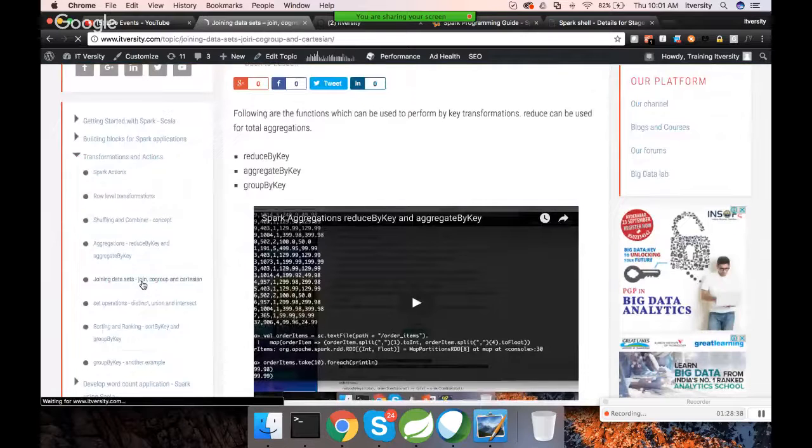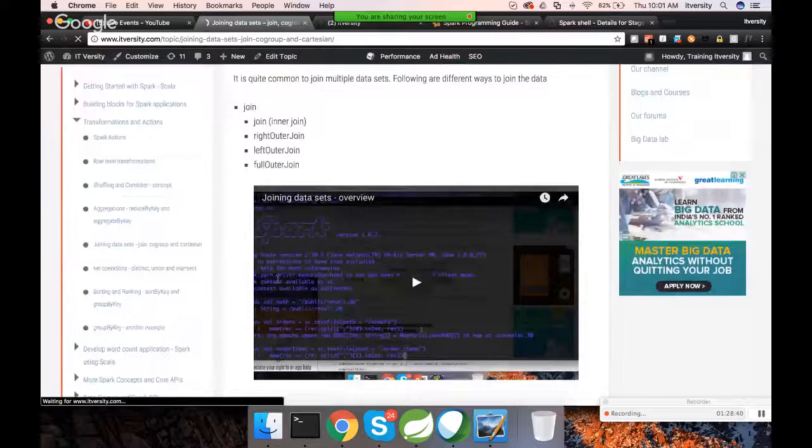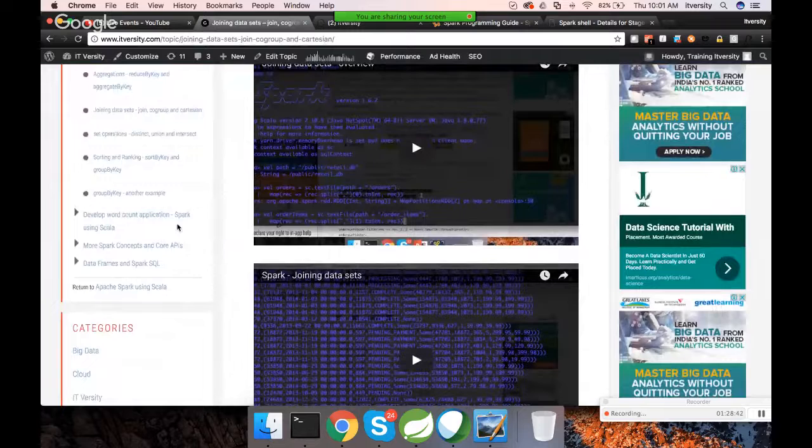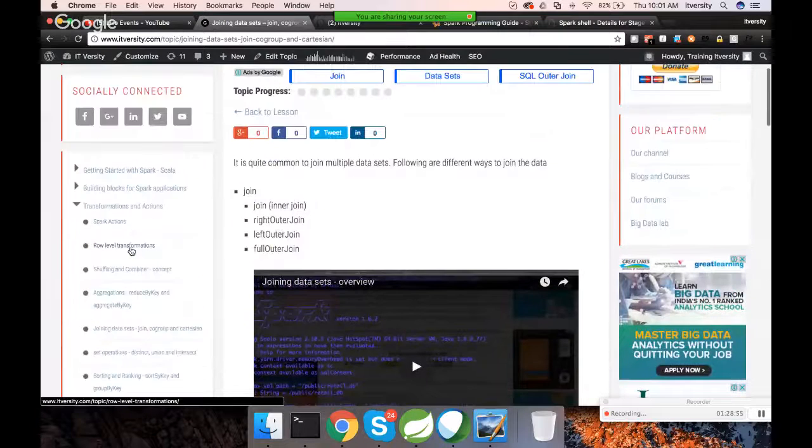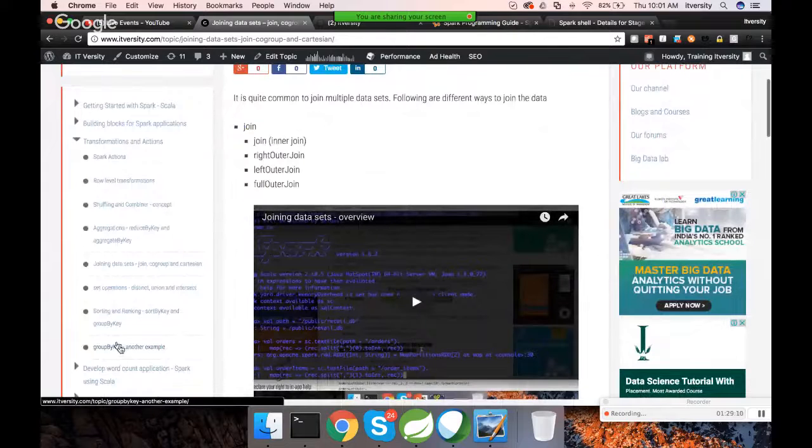Tomorrow we'll be starting with joins, and I will try to cover set operations also. Again, these are related. We have to use the map function to create key value pairs to join the data sets, and all those things. So unless you practice at least row level transformations, you need to understand filter, map, and flatMap to understand these things in future, like joins, cogroup, cartesian, set operations like distinct, union, intersect, and also sorting and ranking, as well as groupByKey.